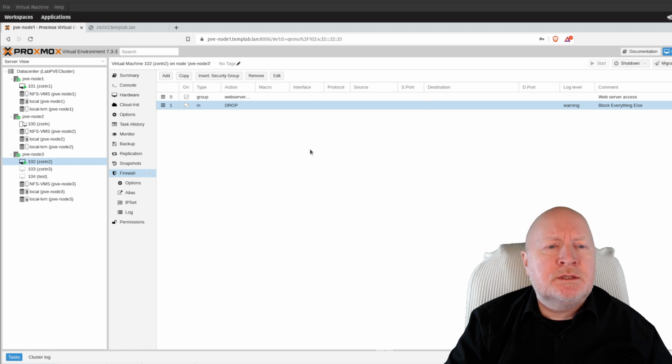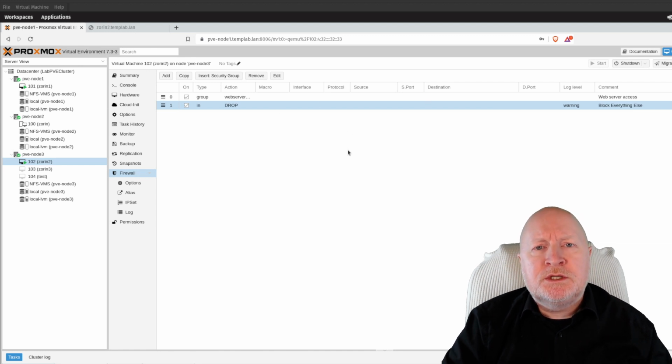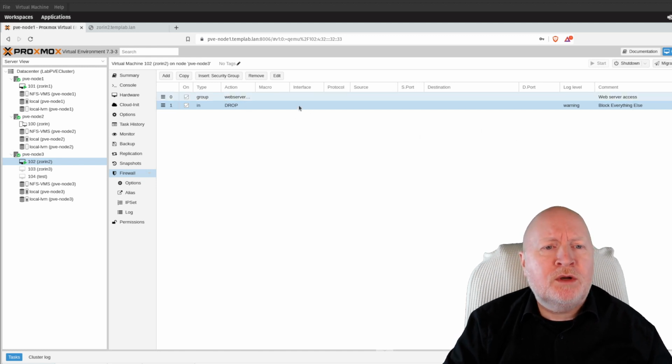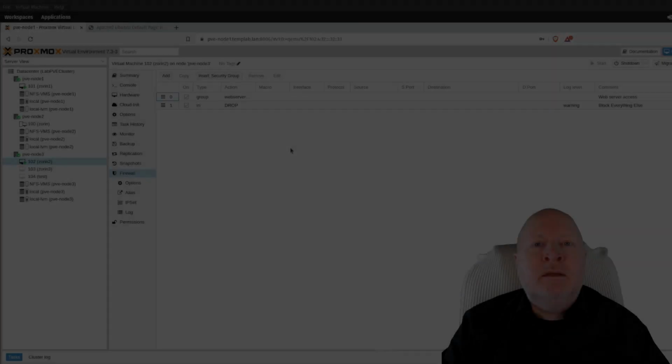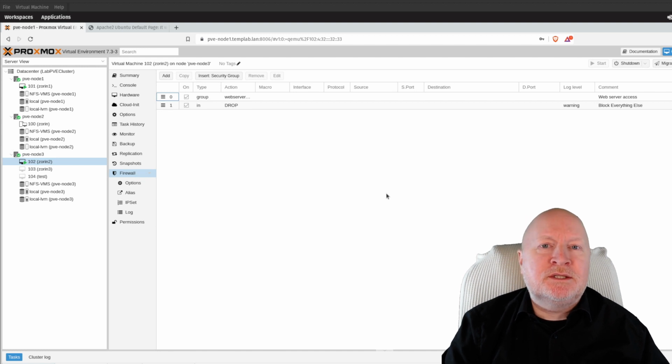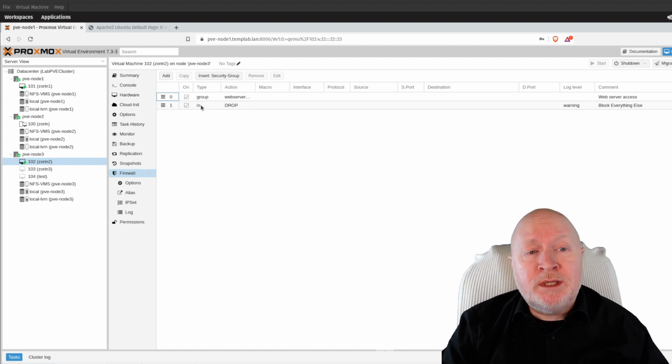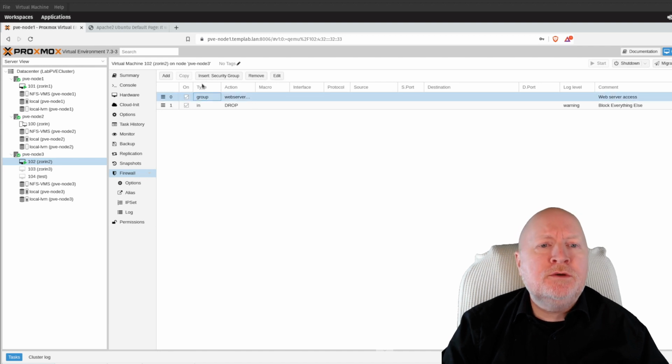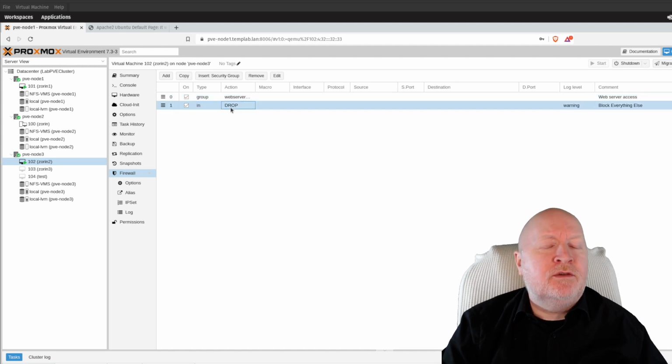So the good thing about this is that this makes it a lot easier to manage rules for multiple computers because going forward, all I need to do is just modify that actual security group and it'll apply to all of my web servers. Now, ideally, it would have been better to have applied these rules before we enabled the firewall, but as I said, I did want to demonstrate the fact that if all you do is enable the firewall, it also blocks local access, which is different to how the hypervisors work. But the key point is we've now got a rule in the form of a security group, which is allowing access specifically from this remote computer, but it's dropping access to everything else.